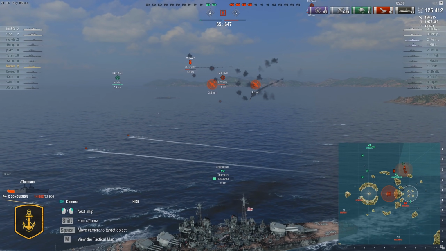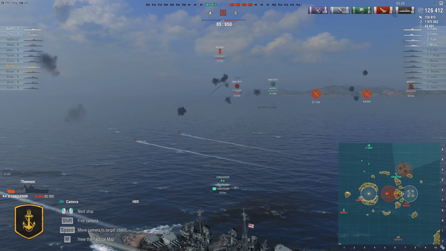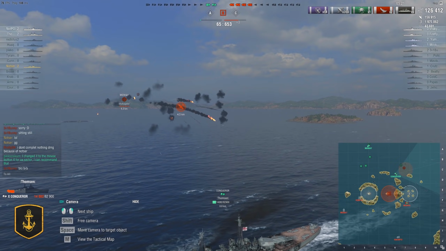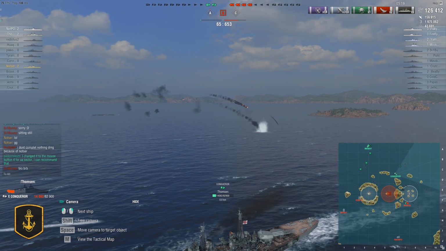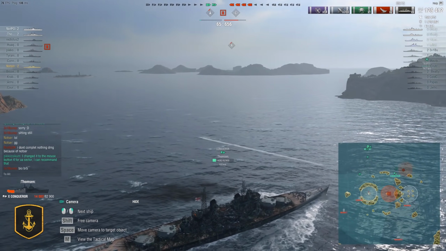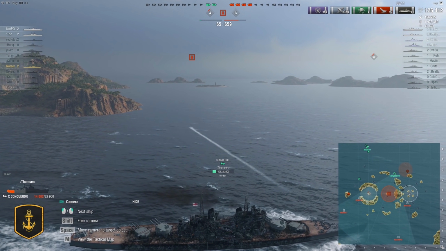I expect that the aircraft carrier will have the same sort of consideration that destroyers have right now, only instead of radar ships, it's going to be those super powerful AA ships that they're going to have to consider and see if they can wipe out without having too much impact on their ability to dominate the game. But this felt great.